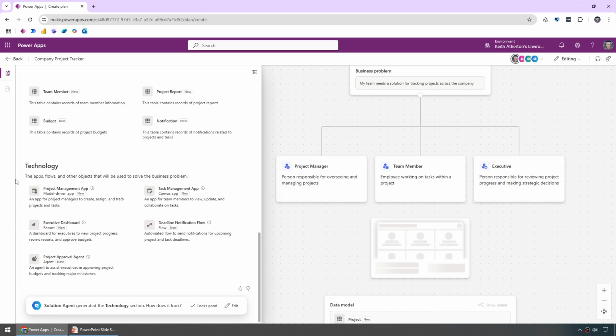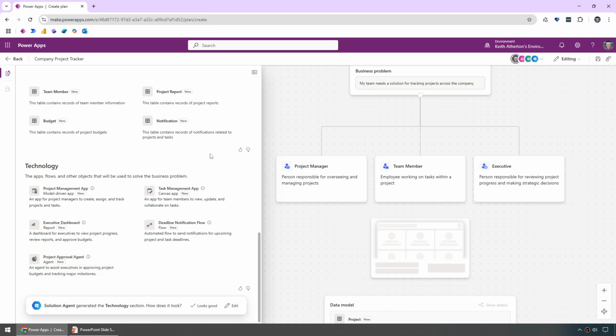So again, it's built up an ecosystem for the entire project, not just focusing on a single app. It's looking at the entire solution as a whole. And we can go from there to say, yes, this looks good. And we can actually say, okay, use the agents to go ahead and build some of these components as well. So this is a really interesting way that development's going, and we can see lots of evolution with this plan designer from Microsoft. We can see things are getting more features in this way. Very, very useful.